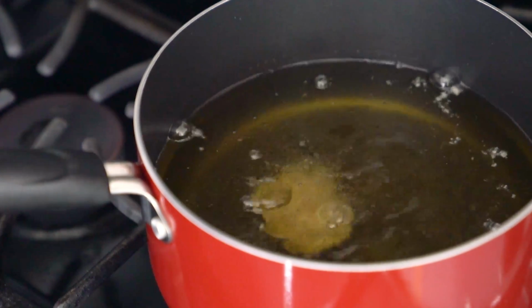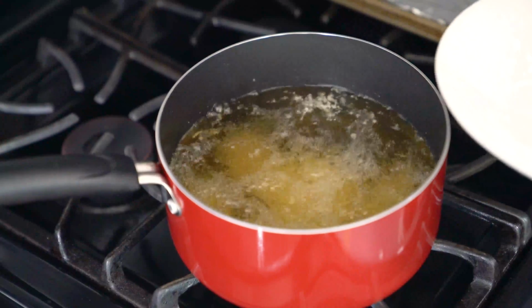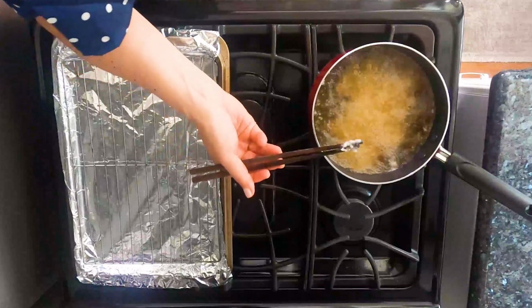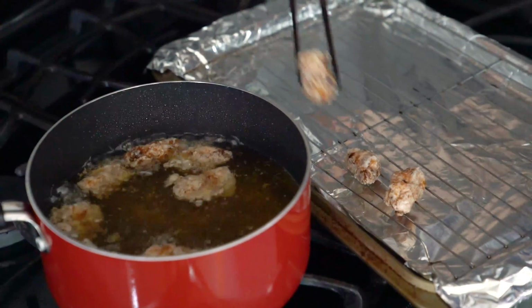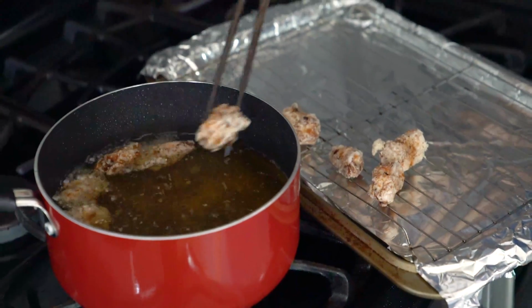Beautiful. Now remember, if you don't have chopsticks, you can always use a slotted spoon or some tongs, but you don't want to mess with it too much. You just want to let the oil do its work. We want them to be a golden brown, but remember, the chicken will also continue to cook a bit once we take it out. Oh, it smells so good in here.